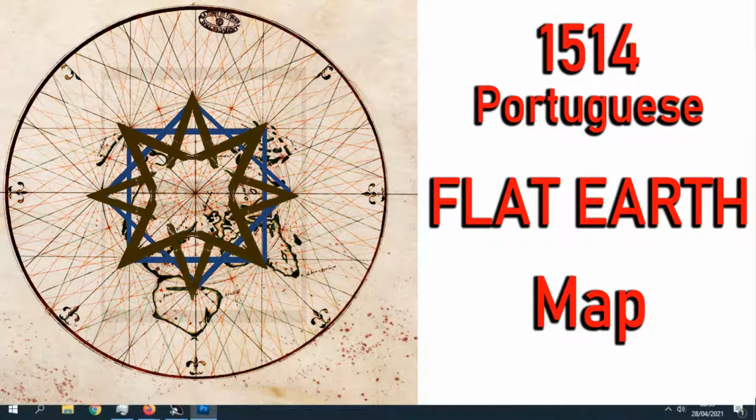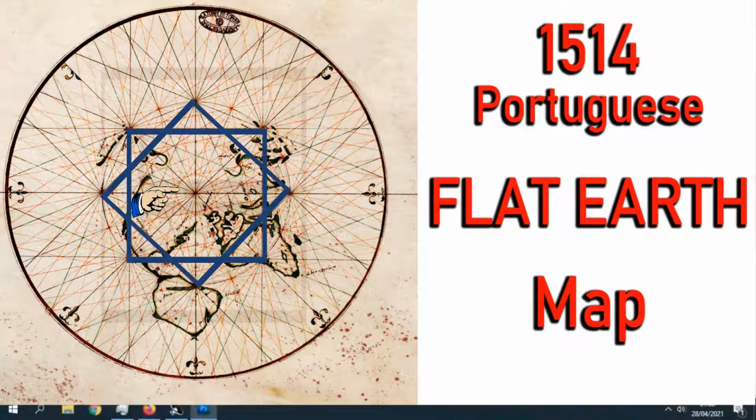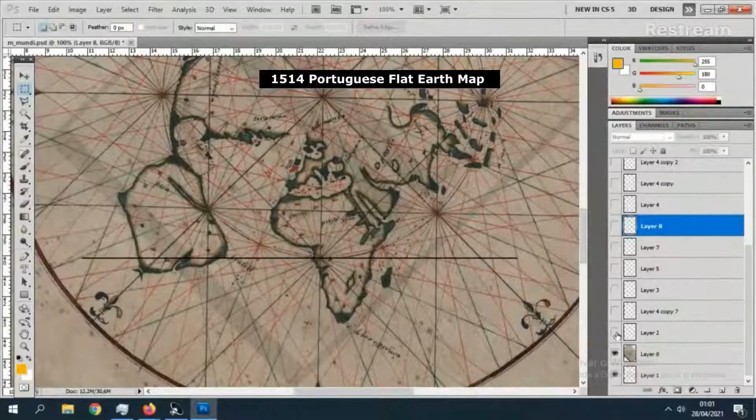It makes like an 8-point star or two 4-point stars superimposed on top of each other. And you have right in the middle there the North Star, or the Polaris. They call the North Star. So he's pointing out there are 2 squares from North America to Africa, from Africa to the Indies, from the Indies to Southeast Asia, and then back to the West Coast of North America. That's 1 square. So here he placed a straight line.